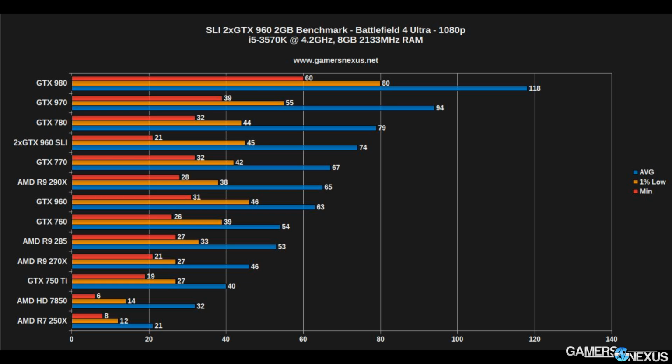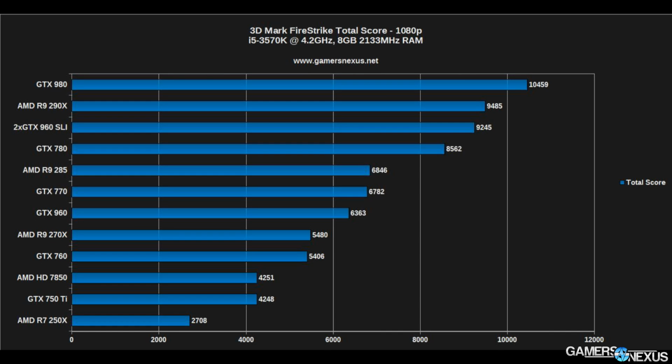Now, we did other tests using Battlefield 4 where we saw substantial improvement between the single 960 and SLI 960s, but still not great value. We also tested with Firestrike, which is a 3DMark synthetic benchmark, showing a massive lead for the GTX 980 against pretty much everything else, and the SLI 960s were very close to the 290X.